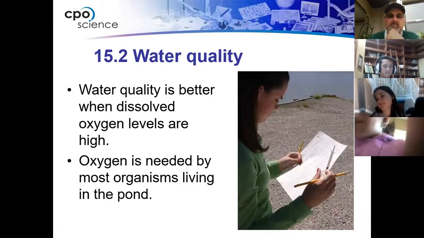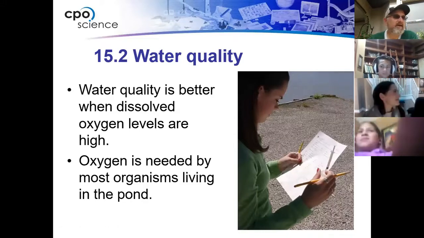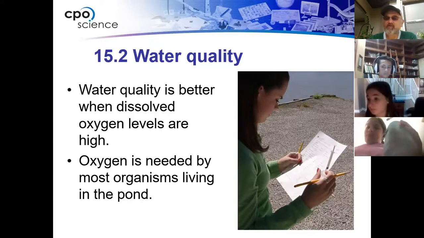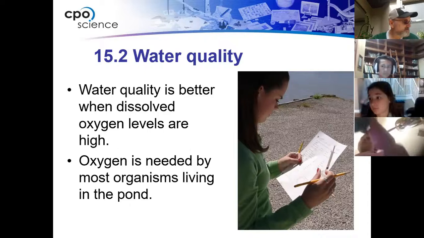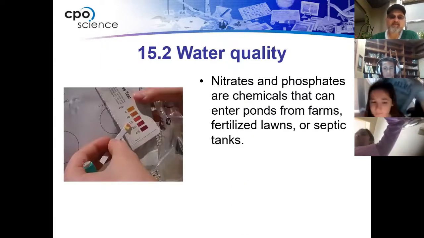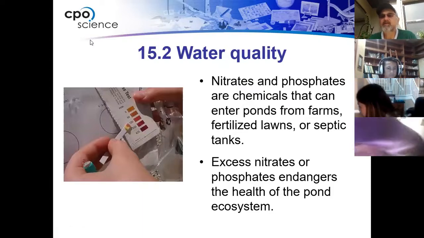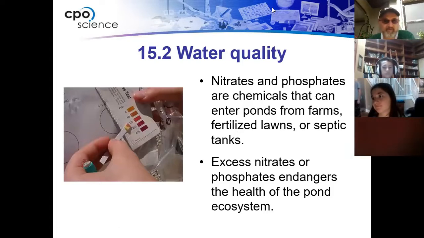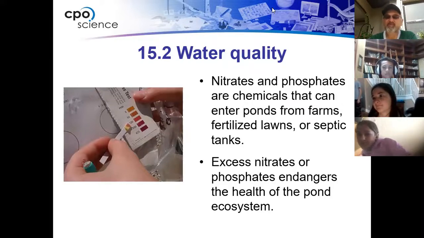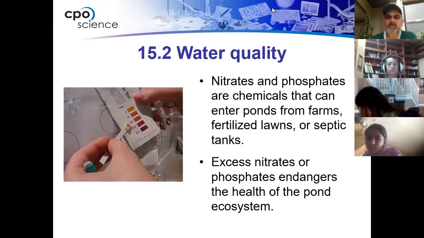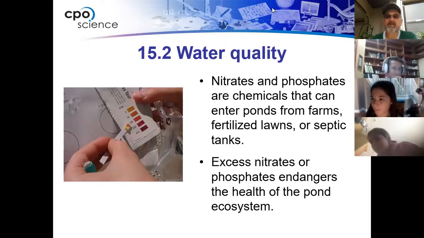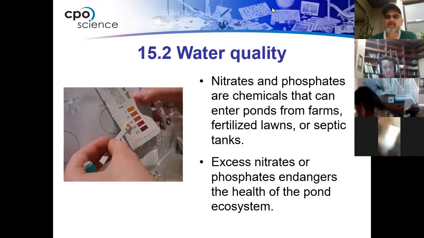Yes? Okay. So we're talking about dissolved oxygen. All the living things, like animals, need to breathe the oxygen from the water. Things like bass or redfish, every time they breathe in through their gills, they're extracting the oxygen from the water. Without it, they can't survive. Some things in the water that could be pollutants if there's too much are nitrates and phosphates. You see me doing this because there's a bee flying around my head. Nitrates and phosphates come from fertilizers and septic tanks, and too much of them is not just fertilizer for your lawn, it's fertilizer for algae. Too much of them will make a lot of algae grow, which blocks out the light in the pond, which kills the plants, which ends up killing fish. That's bad. We don't want that to happen. So there you have it.